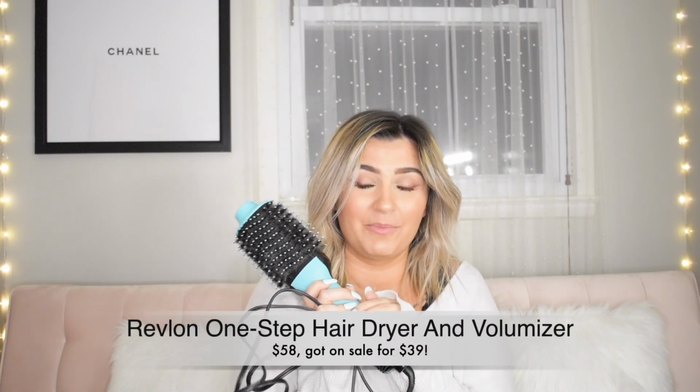Up next is the Revlon One Step Volumizer and Styler, I think it's called. This is my baby. This thing is amazing. I love this thing. If I could only use one heat tool for the rest of my life, this would probably be it. Every good review that you've ever seen on this thing, it's true. Buy it. Just go buy it. Honestly, just do it. If it's sitting in your cart and you've been waiting for a sign, buy now. Did you buy it yet? Okay, good.